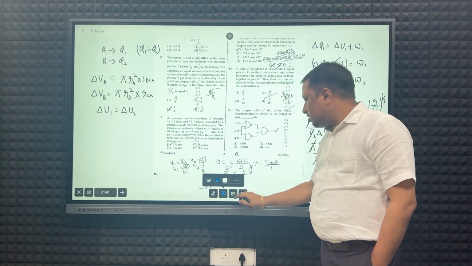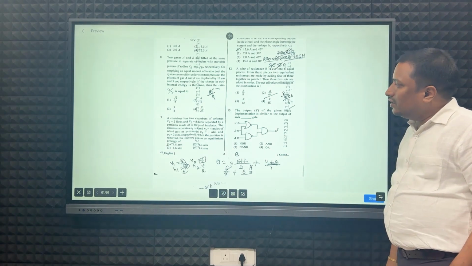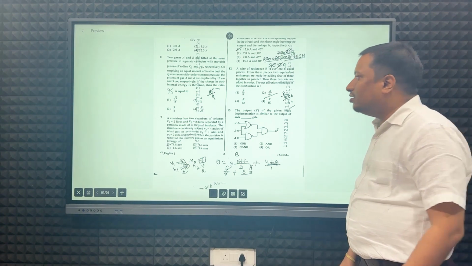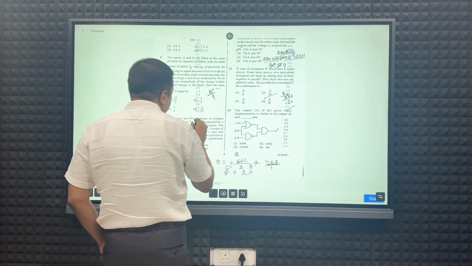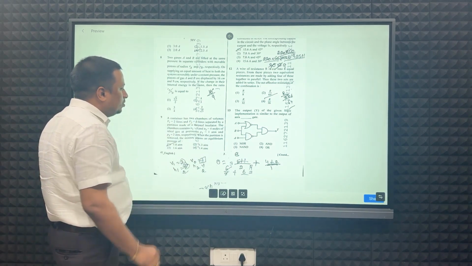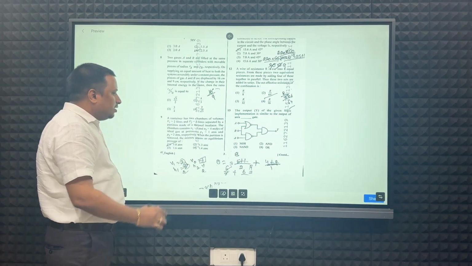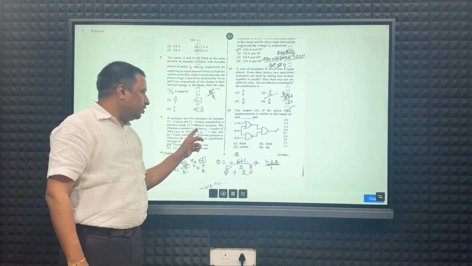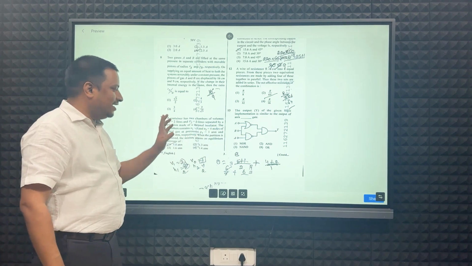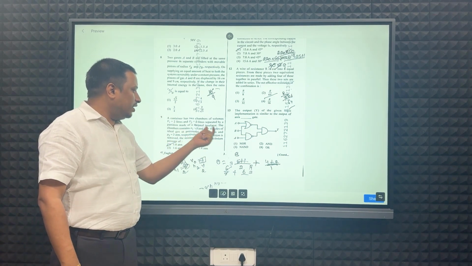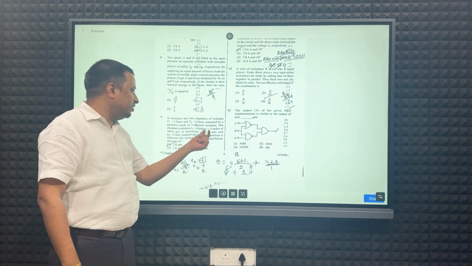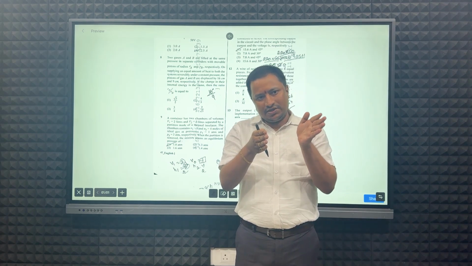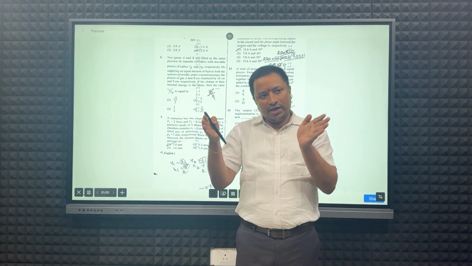Let us do question number 9 now. Again the similar kind of question, that is of thermal, or you can say gas state. A container has two chambers of volume V1 and V2, 2 liter, 3 liter, separated by a partition made of thermal insulator, having chambers containing N1 5, N2 4 moles of ideal gas. Pressure P1 is 1 atmosphere, pressure P2 is 2 atmosphere respectively. And see, there was this cylinder, it was partitioned. On one side pressure was P1, on another side pressure was P2, A gas, B gas.